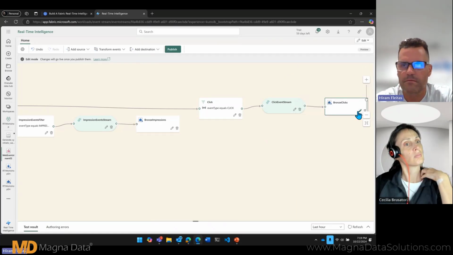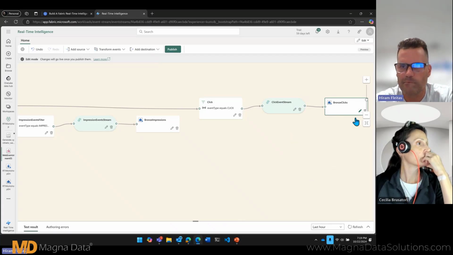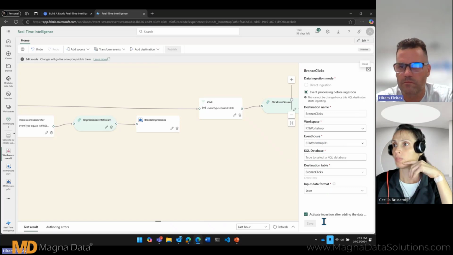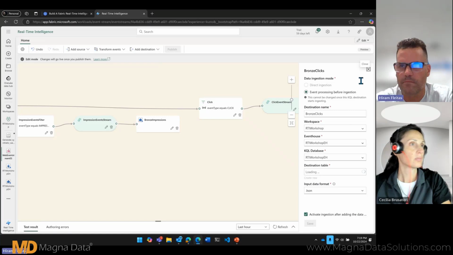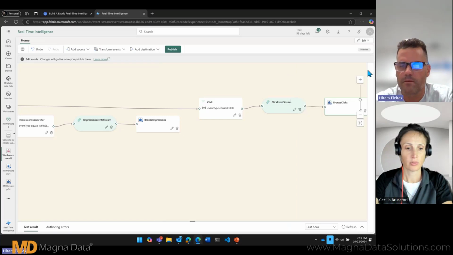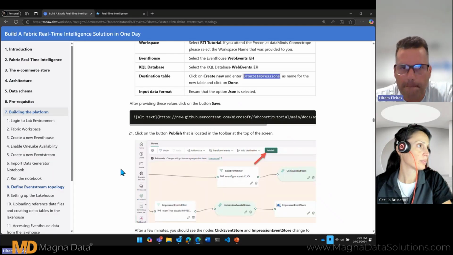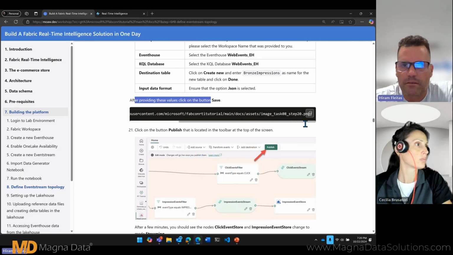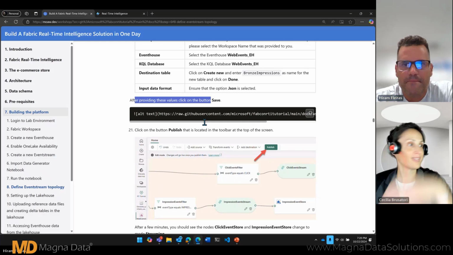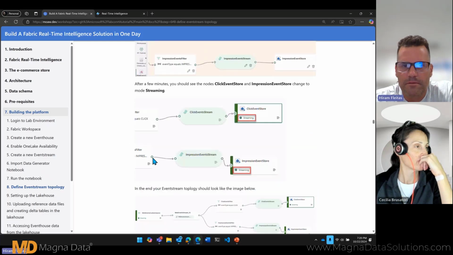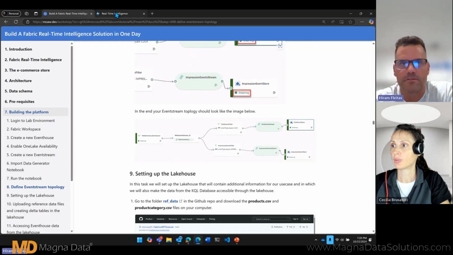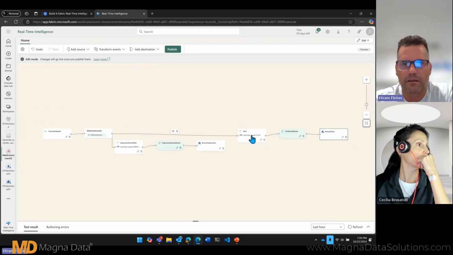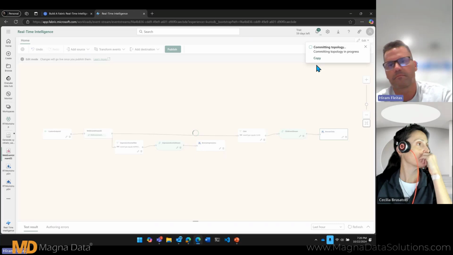You see this one? So there's bronze clicks. After providing these values, hit save. All right, why is that like that? I guess that's a screenshot. And then we'll hit publish. Bam, bam, bam. And after publish, it should go streaming. It should say streaming like that. And I could move this stuff around so it's a little bit easier to read, but it'll do that automatically for me.